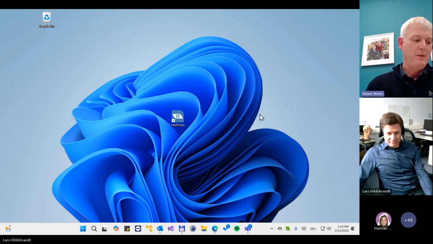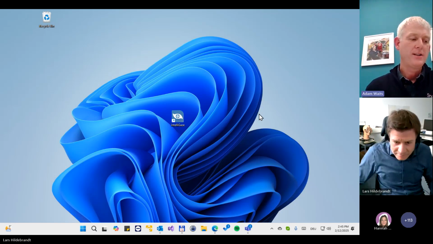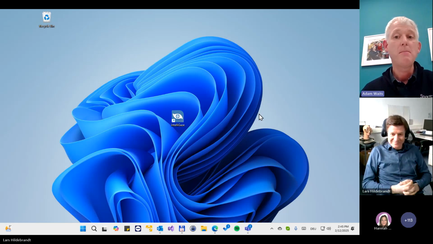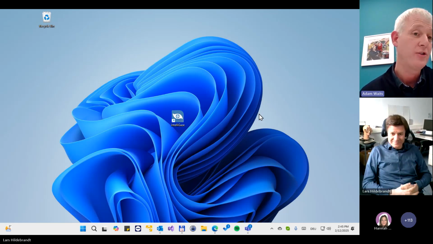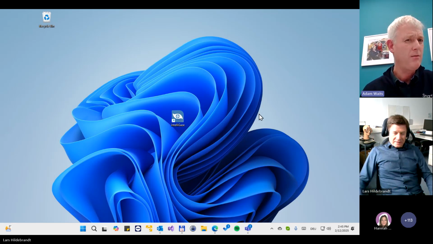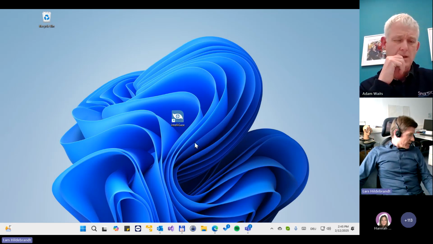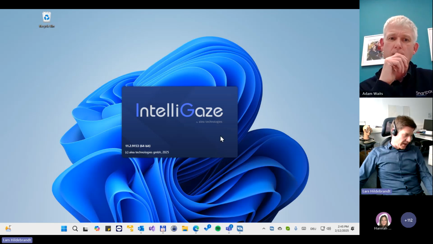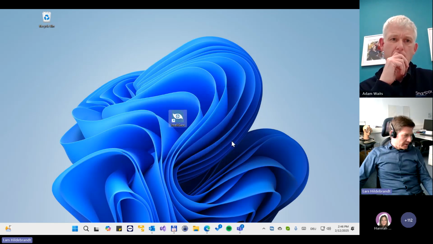Yeah. Fabulous, thank you. So I think this is a suggestion as much rather than a question, but could symbols or other icons be added to the sidebars as opposed to the pre-configured icons that we've got here in IntelliGaze? I don't think you can change the icons, can you, Lars? The icons in the app bar, for example, you can change the text. I mean, every user can configure.